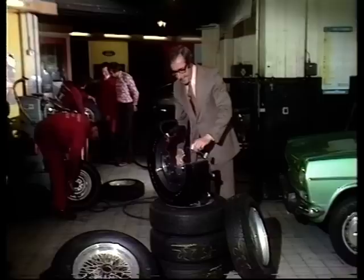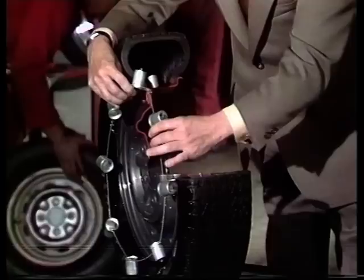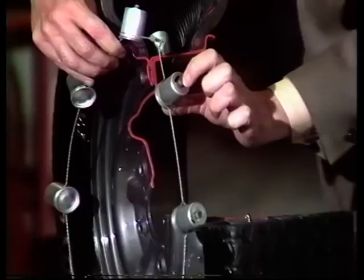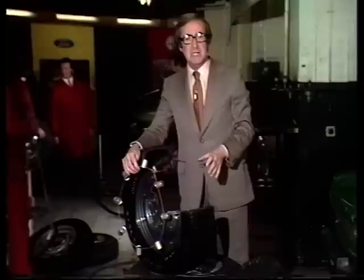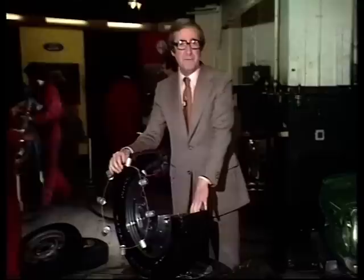Perhaps one of the most significant developments to reduce the dangers in those statistics came with the perfection of the de novo run-flat wheel and tire. There are similar, though less developed, ideas from Pirelli, Rose Safe, and Avon. There is a necklace of reservoirs running round inside the tire. Once the tire is punctured, these reservoirs have the valve at the top depressed, and they release a lubricant into the tire. The lubricant reduces the friction between the internal surfaces of the tire, and within seconds of the puncture, there's enough vapor given off to inflate the tire to a pressure of four to five pounds a square inch. And that is enough run-flat capability for 100 miles at 50 miles an hour.